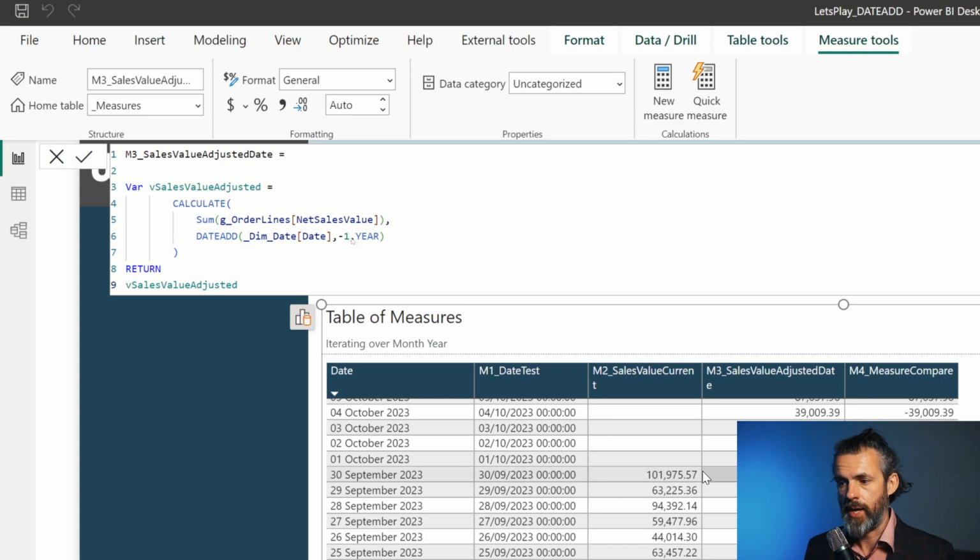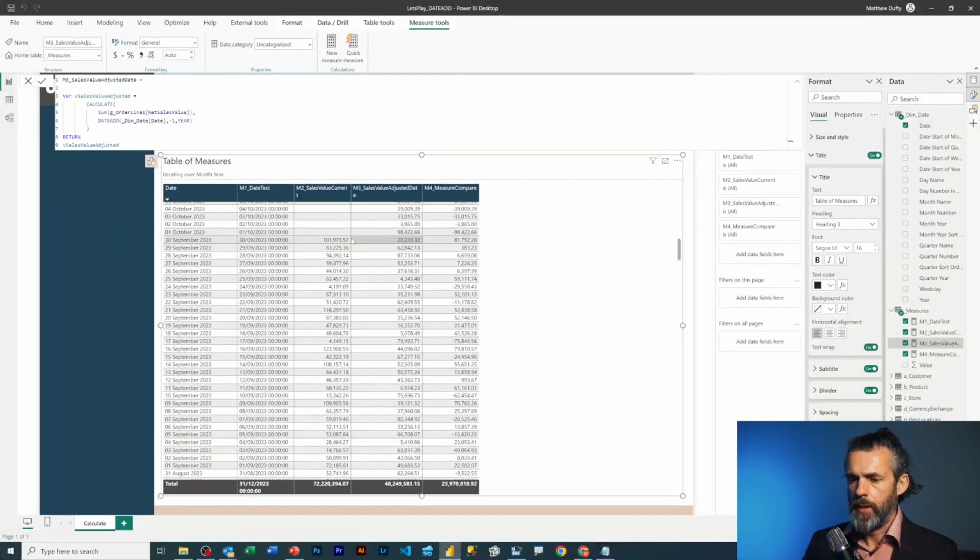If you were doing a year-on-year comparison, you might want to do it by year or by month. So let's see what happens actually. If we change the iterator, what the values are iterating against, to something a bit broader than date, let's see what happens.